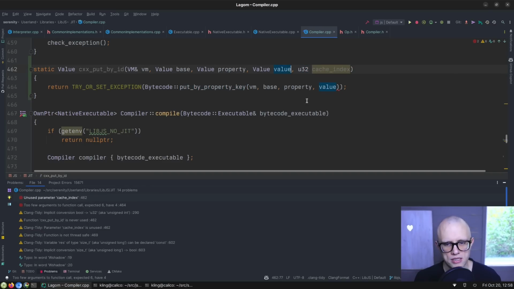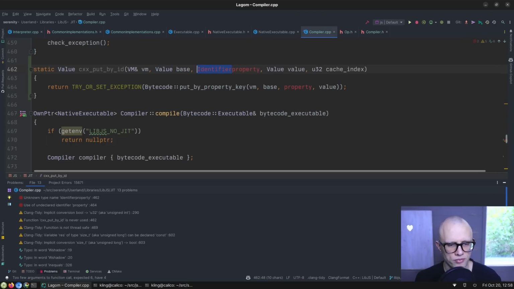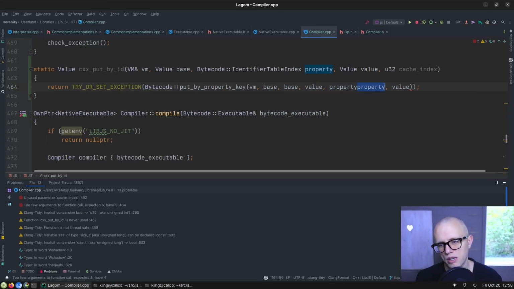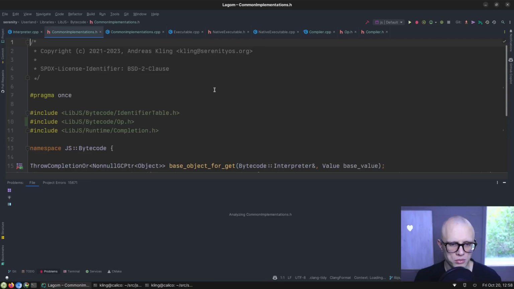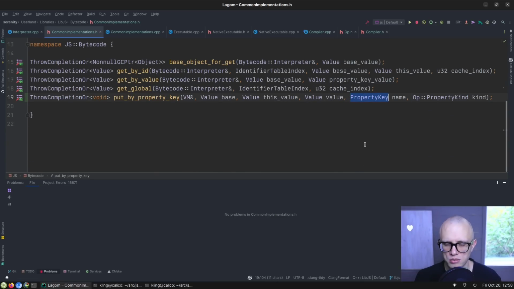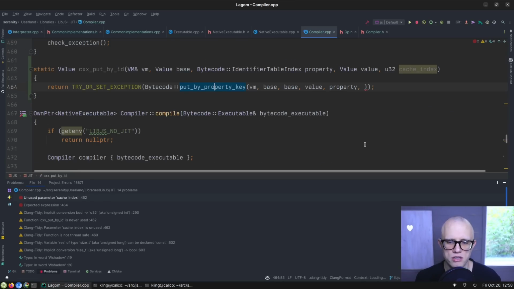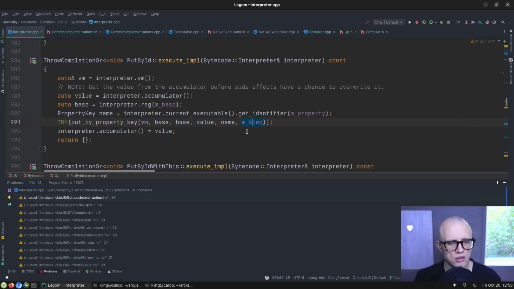So PutById is not PutByValue, so it does have identifier table index, property, and pass base value property. Was that it? PutByProperty key. Oh, property key. Oh, interesting. So how do I make one of those out of this thing? Right here. Sure, we can just do that.